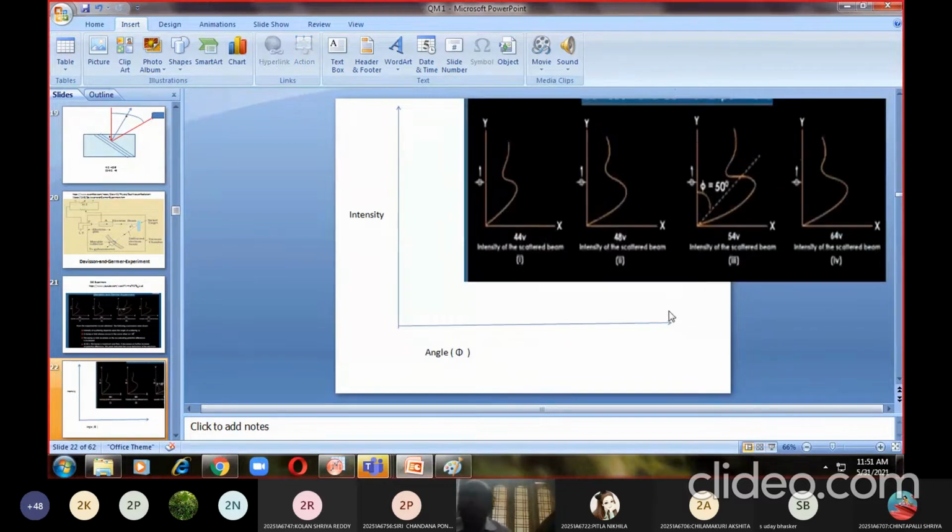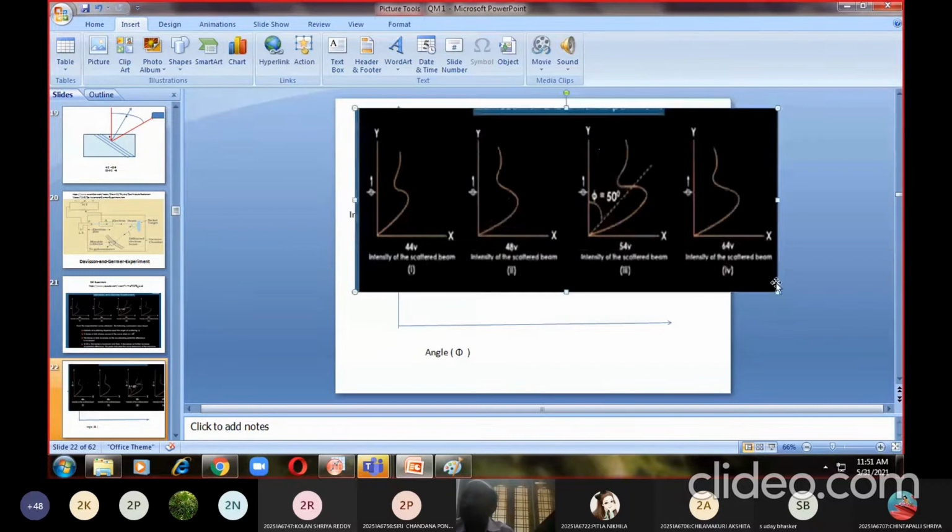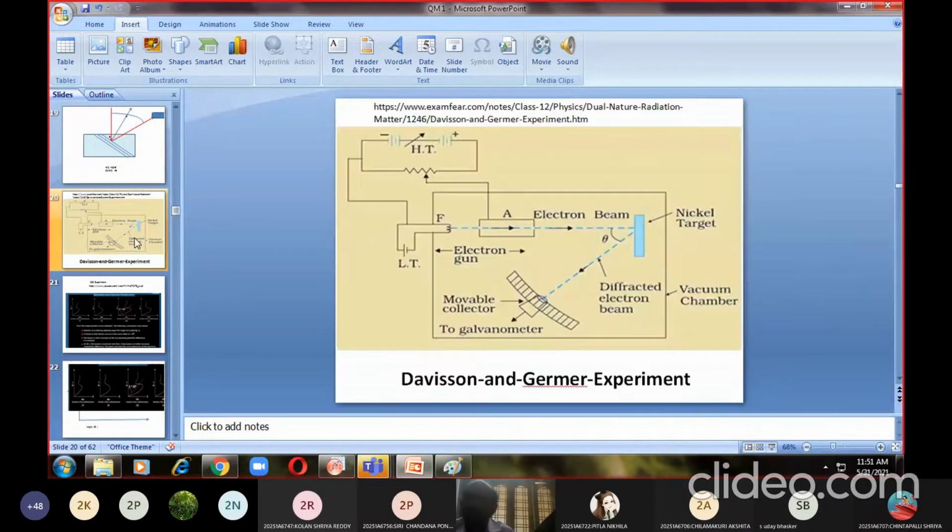Okay, right. Now you see that whatever he has taken on the y-axis, I am taking it on the x-axis. And this voltage, I am not taking on the y-axis. Sir, is that your will and pleasure that you take anything you want? Okay, good. Now, let me go back to this experiment.